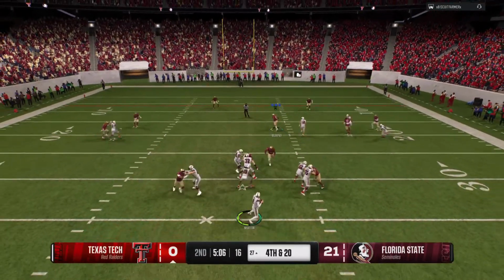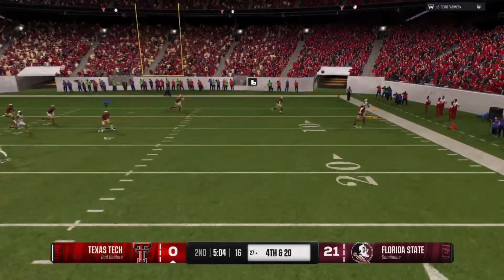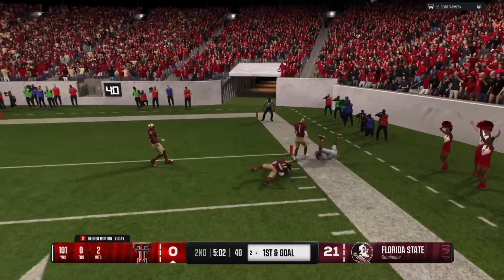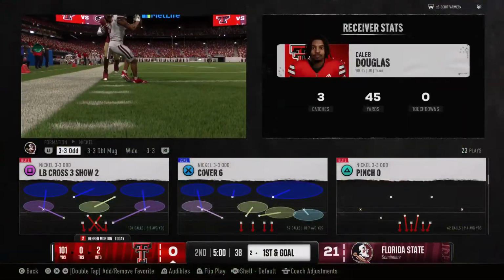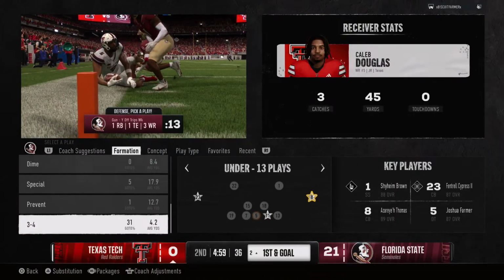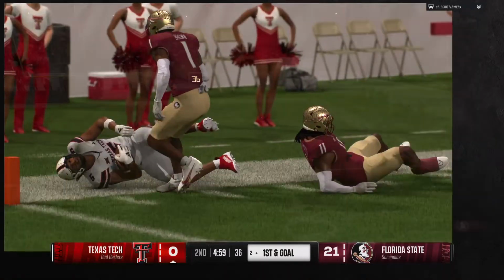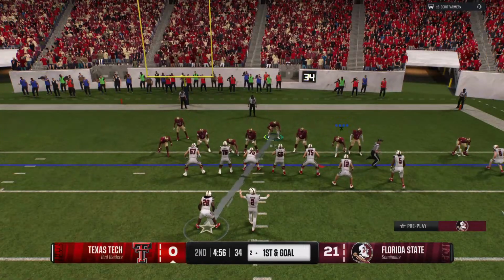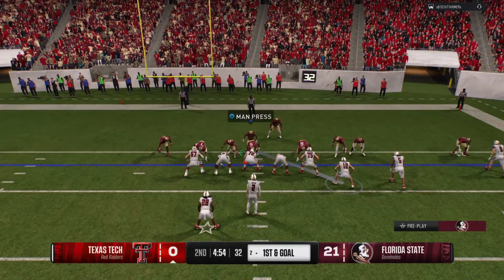A bit of an odd choice, but they'll go for it on 4th and 12 miles. He caught it. They get him stopped at the 2, but it'll be 1st and goal. They needed a bunch on 4th down, and boy, did they get it. And I get aggressiveness. We want to be aggressive, take shots down the field.